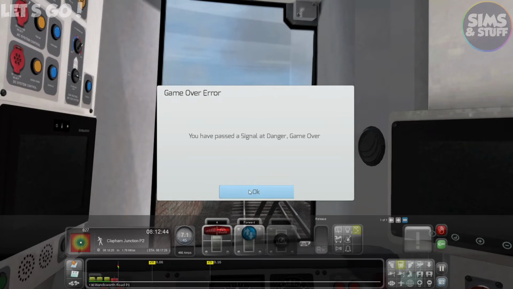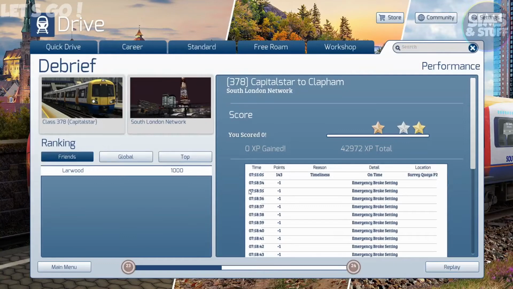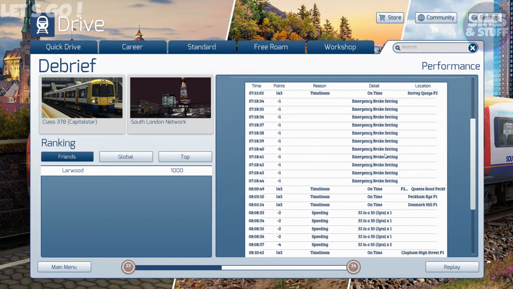Pass signal danger, game over. No! Damn, I did, didn't I? I should have stayed there. Damn it! Oops. Red light fail then. We'll call that one. Oh, I thought it would have failed me because I passed it on the station. I completely forgot about it. Ah, that didn't go well, did it?